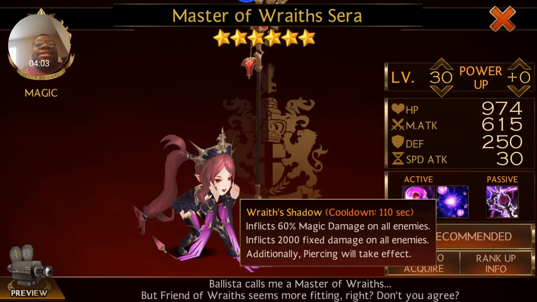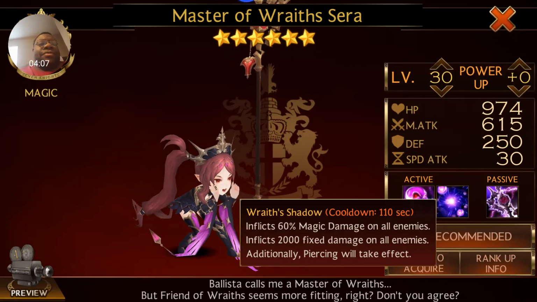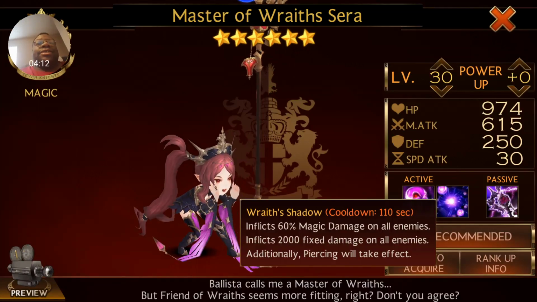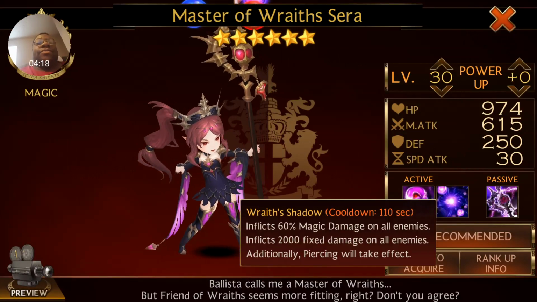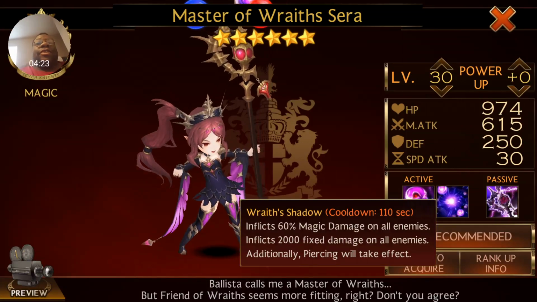That's nuts. Now, I will warn you, this 2,000 fixed damage can bite her in the butt against Neza or Jave. I've actually found out, because Pascal has a similar ability that deals 2,000 fixed damage as well. And every time that ability hits my Neza, he ends up falling over and dying.